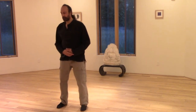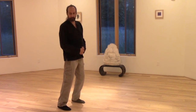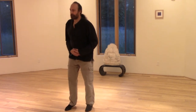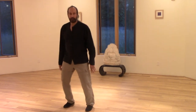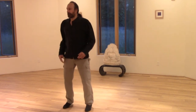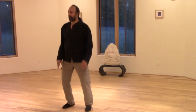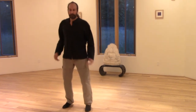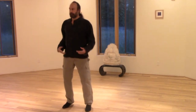And we're going to bring the heels off the ground just a little bit and start shaking. If they get real tired, you can put them down, but try to keep them up as long as you can and use that to oscillate the body. Shake the whole body, vibrate it, clear out little tensions, blockages in the fascia and the joints. Just shaking.